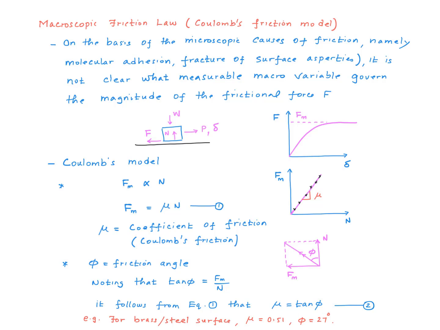But both represent the same thing. It represents the friction of the contact surface, right? Two different ways to represent the friction. As an example, the coefficient of friction mu of a brass-steel interface is 0.51, which corresponds to a friction angle of 27 degrees. So one side of the contact surface we have one material, the other side we have another material. The combination of the two materials will dictate the value of the coefficient of friction. Different combinations will have different values for the coefficient of friction.